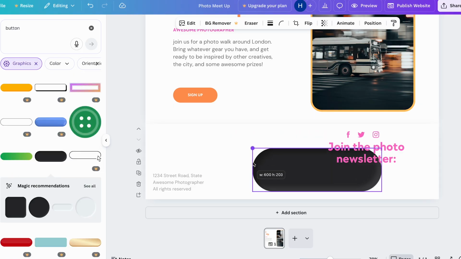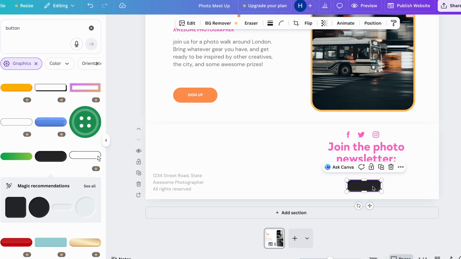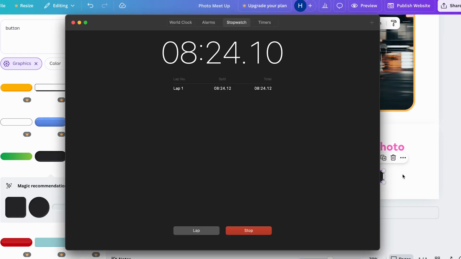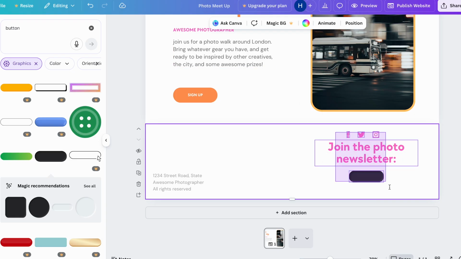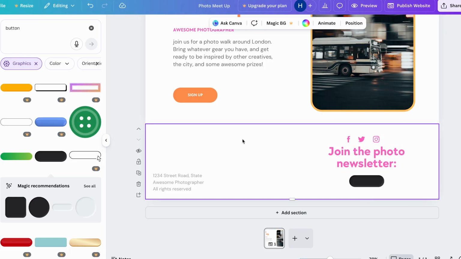That is giant. We're gonna have like a little button here for the sign up. Can we change the color of this? How much time do we have left? Oh my gosh, we have 2 minutes. Okay, can we change the color? I'm running out of time. Okay, it's just gonna have to remain as it is because we're running out of time.